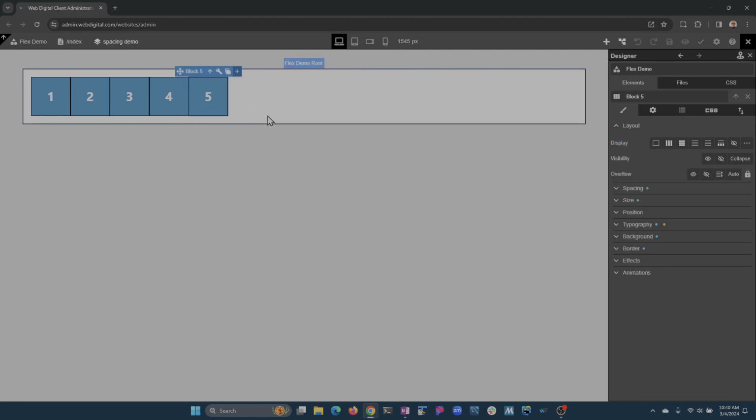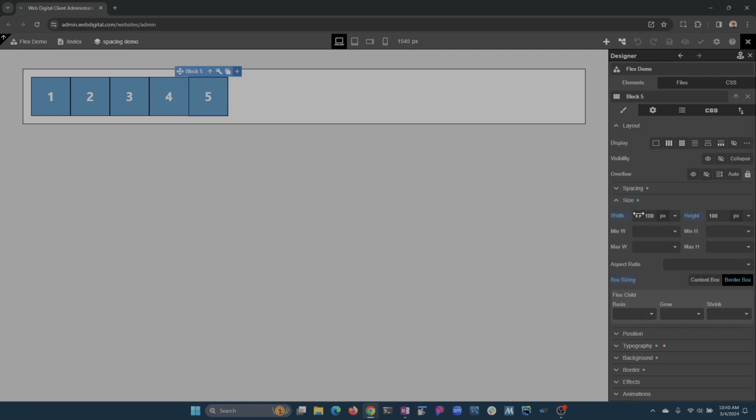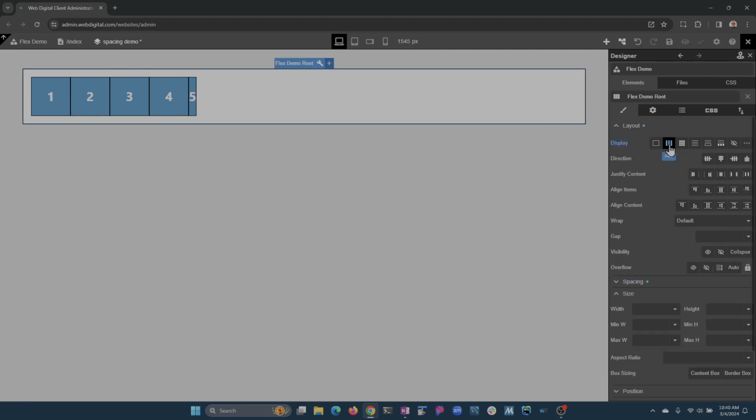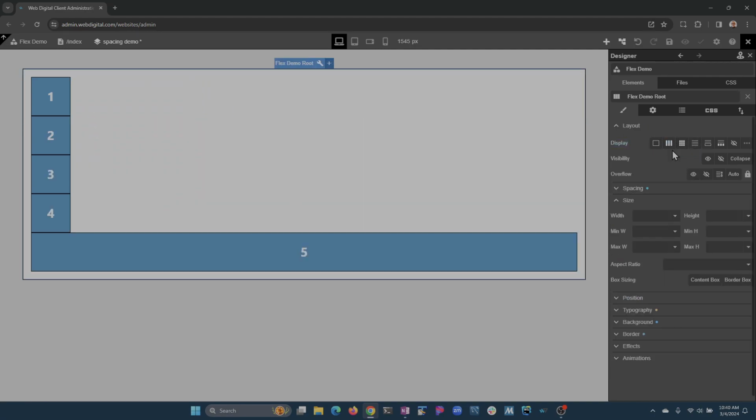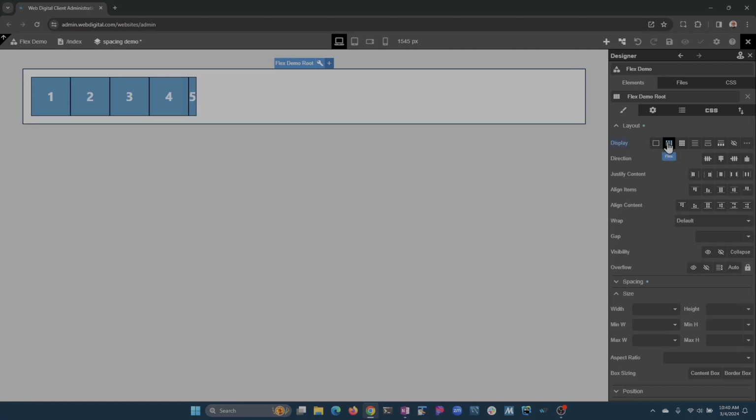So normally, if you have a width, then there is no problem. But if you don't have a width, then it kind of shrinks. This is in contrast with the block layout, where if you don't set a width, it's just going to be covering the entire thing. But as soon as you set the display to flex, it just kind of shrinks.